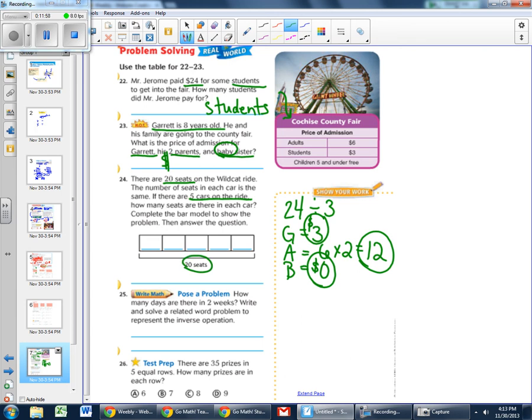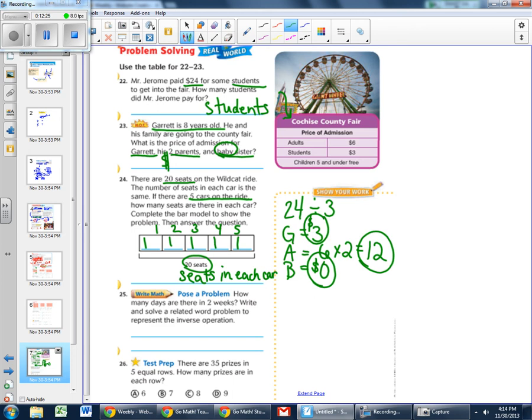and we are going to count out until we get to 20, because we have 1, 2, 3, 4, here's our 5 cars. So we need to count until we get to 20. 1, 2, 3, 4, 5. Keep going until you get to 20, and then that'll tell you seats in each car. Okay, finish filling that out, please.